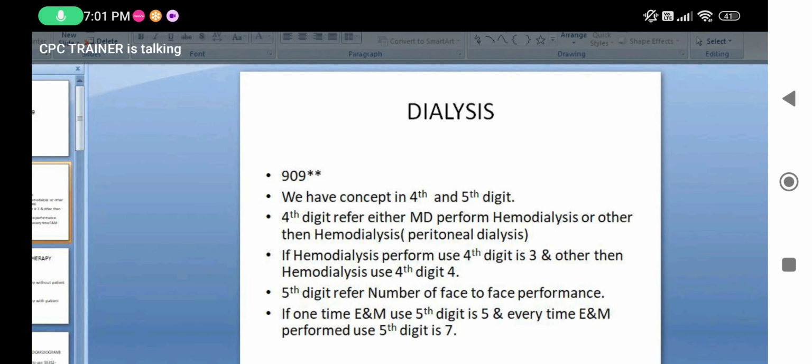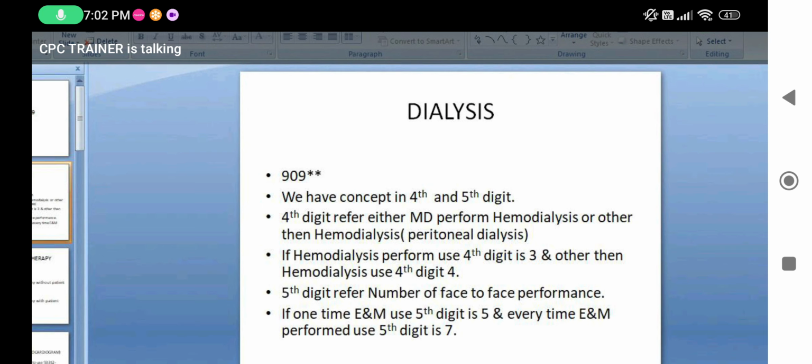Hemodialysis is not a one-time procedure. Based on the kidney complication, the provider orders 4 or 5 times per month. For example, if the provider orders dialysis 3 times, some providers meet the patient all 3 times before doing the service. This is called an E&M visit or face-to-face visit. Some providers meet the patient only the first time, and the remaining times they go directly for the service.